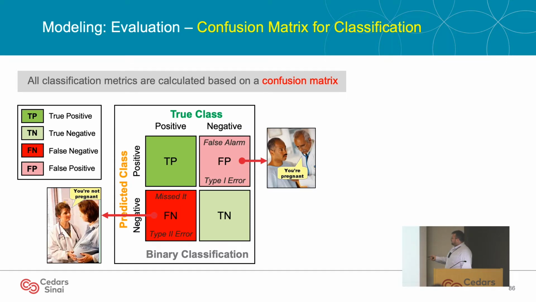If you have a false positive, right, this is a false alarm, a type 1 error. So here's an example where positive is being pregnant. You've probably all seen this cartoon. I just can't help but use this cartoon. I love it, or this illustration. And then a false negative, something you missed. You missed a positive. It's a type 2 error, right? So in this case, saying you're not pregnant when, in fact, you are.